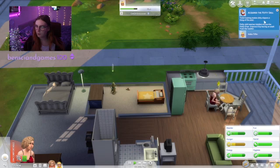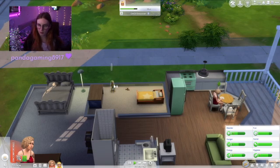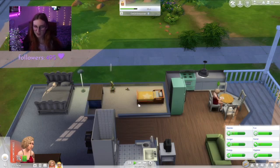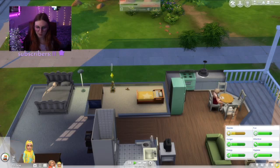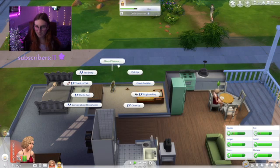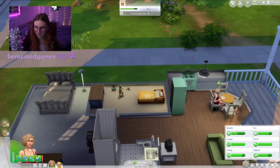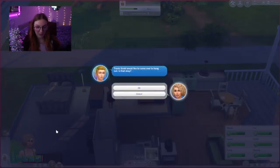Is she gonna potty train herself? Toilet training makes dirty diapers a thing of the past. Potty school teaches toddlers to use the potty chair. Improve it by having an adult train the toddler. Okay. It looks like she's doing it on her own. Let's give her a bubble bath too. I feel like her hygiene might be bad. And then we'll... Yeah, definitely give bath. Right. Travis Scott, leave me alone.